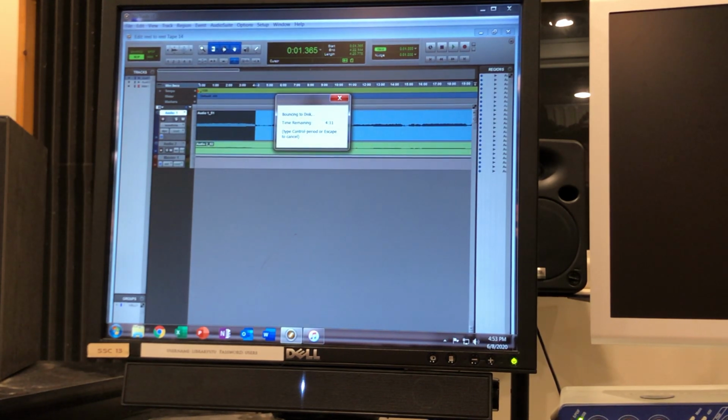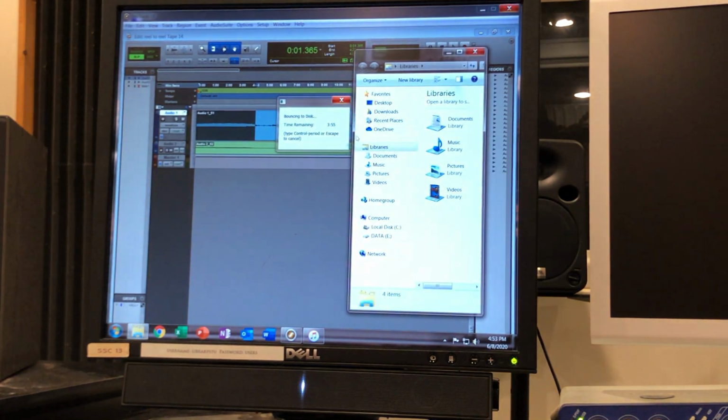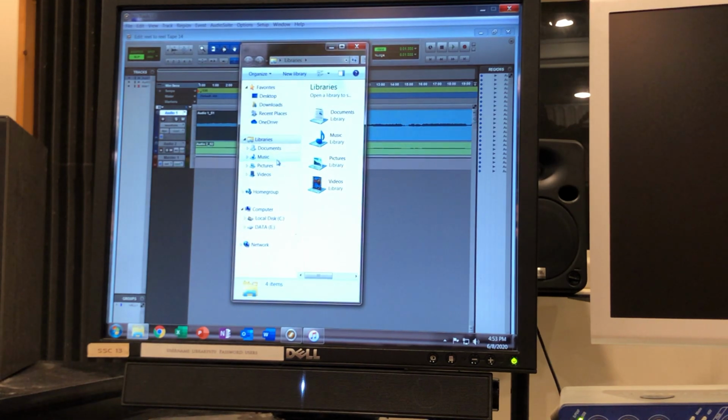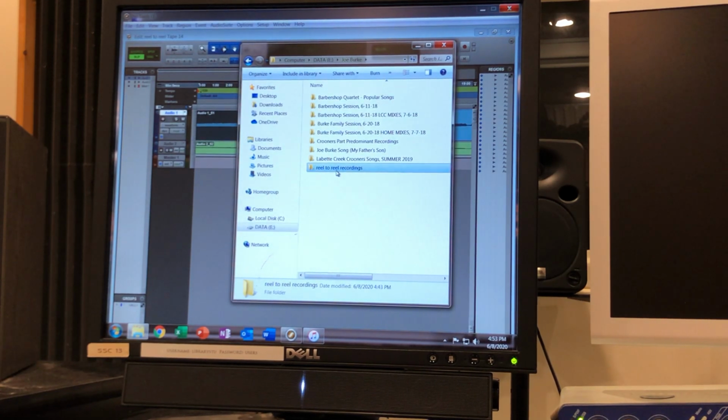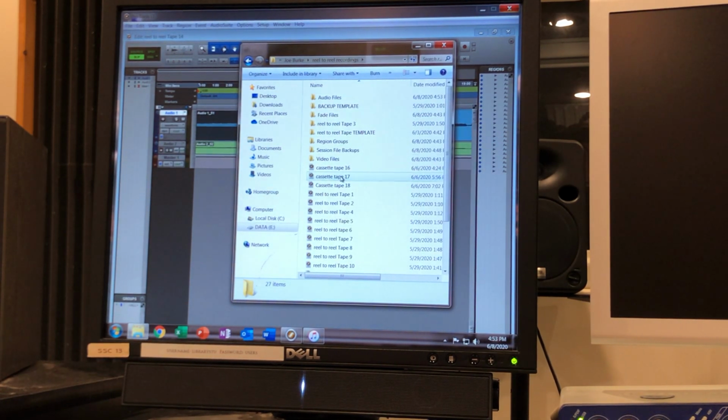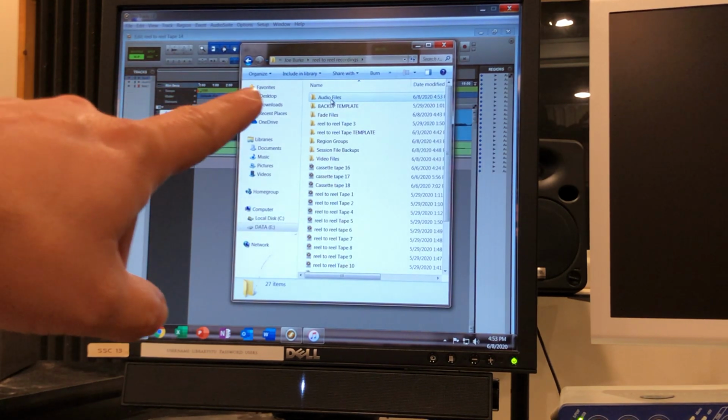You do the same for song 2, song 3, song 4, whatever. And so then, once you have all these songs together, organized numerically, then you'll go to your folder where you saved them all to. I don't have anything to demonstrate this yet, but all these should save to the audio files folder.